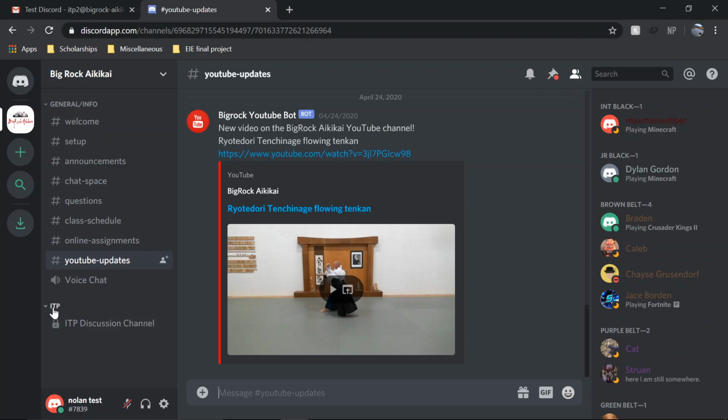And then you have, this is locked. I don't know why this isn't hidden to me, but you'll be able to see your extra ones like Greenbelt and Youth and such down here.